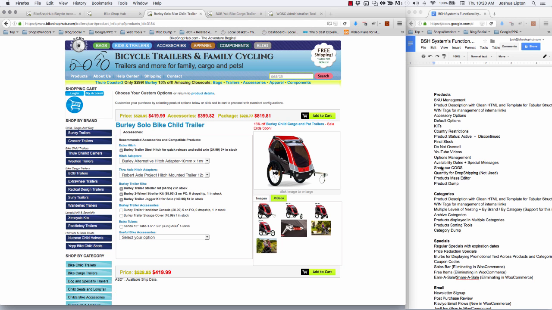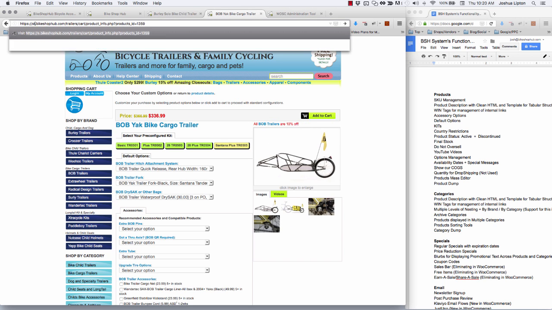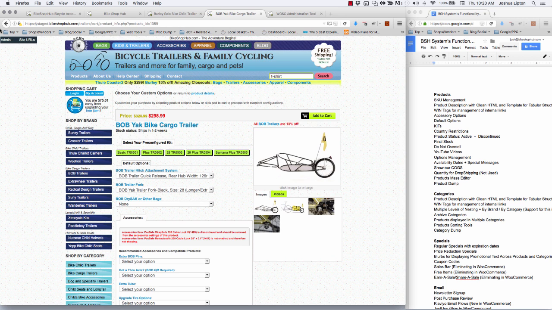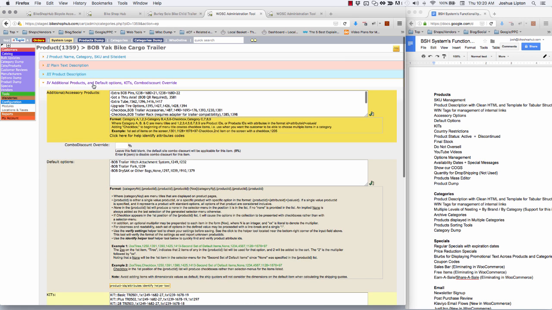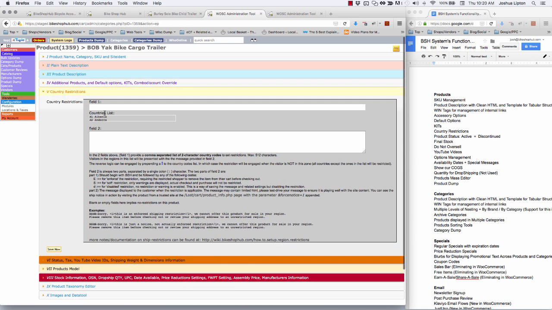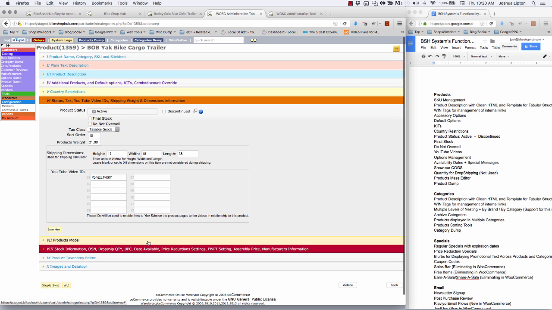Now I'm going to jump back to the product, and let me get into the other management pages. I'm going to what I call our stage site here, which leads me into the management. So that's default option. Country restrictions. For certain countries, we can make products not be sellable due to vendor agreements, and we can show a special message. This screen has various settings for the product, whether it's active or discontinued.